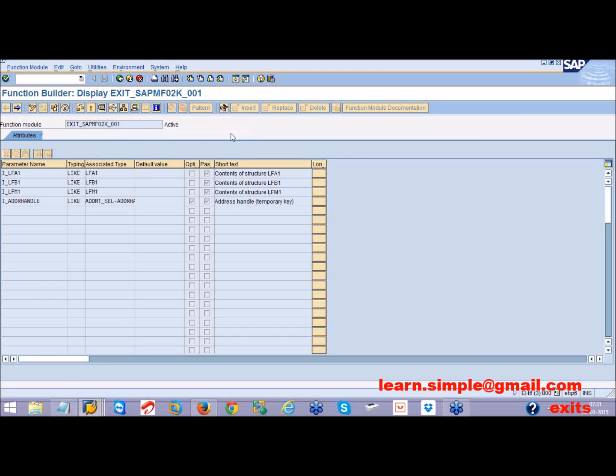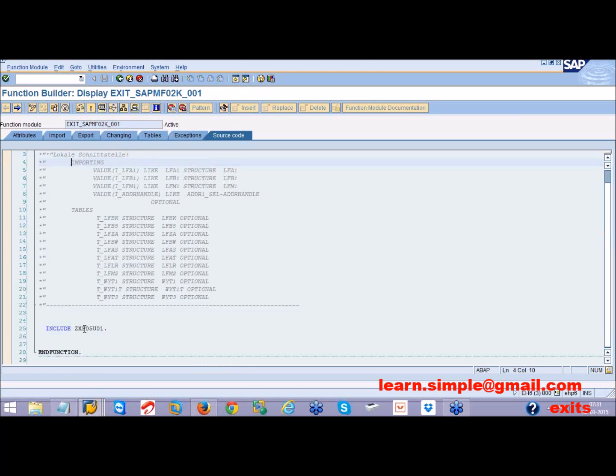So I will go inside the include and try to write code here. If the postal code, that means if PSTLZ is initial and LAND1 is India, then give an error message. Let us try to write.